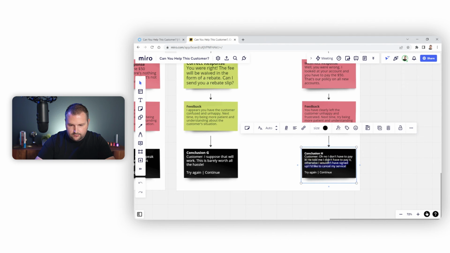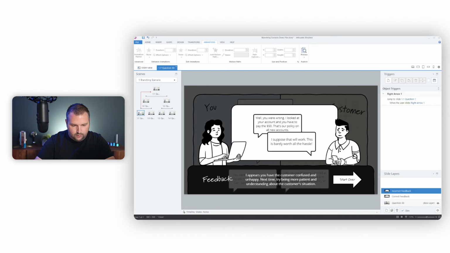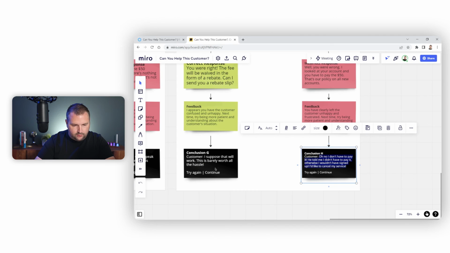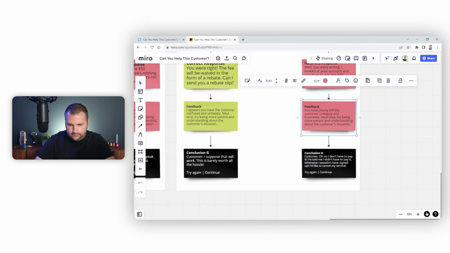That's no fun. Copy. And we will paste that into here like that. Okay, cool. Let's copy and paste the feedback, and then I'm going to turn off all those items on the base layer again. Because again, you have to do that on a slide layer by slide layer basis.